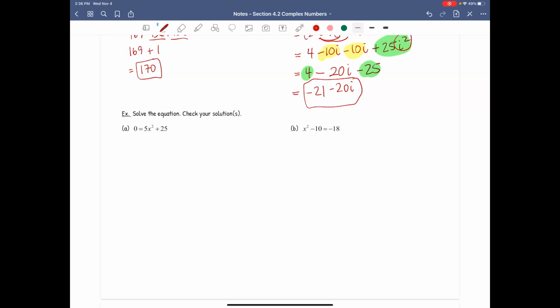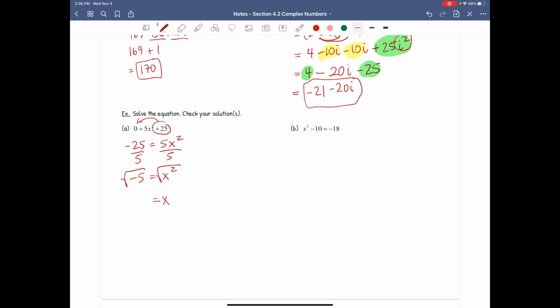And so whenever this is the case, we're going to use the square root method by moving that constant to the other side of the equal sign in order to make it negative 25 is equal to 5x squared. And then we're going to get the x squared by itself. In this case, that means we need to divide both sides by 5. And so this is going to end up giving me negative 5 is equal to x squared. When I take the square root of both sides, that's how I get rid of the squared. So I'm going to take that square root of both sides, and so I'm going to have to end up here with x is equal to.